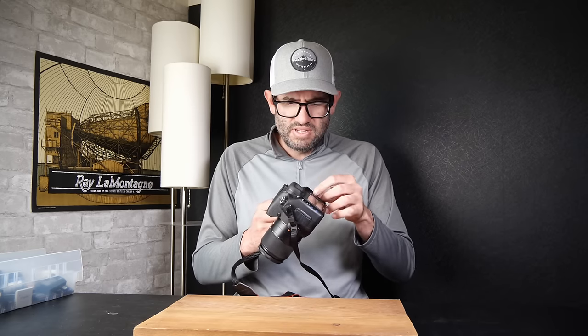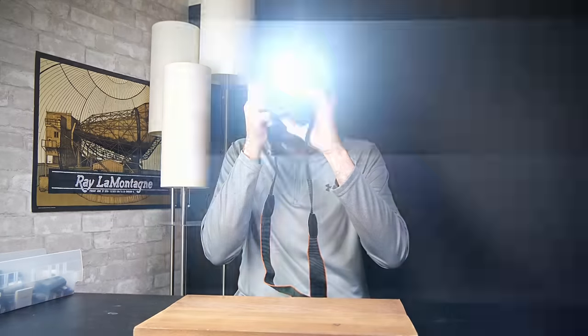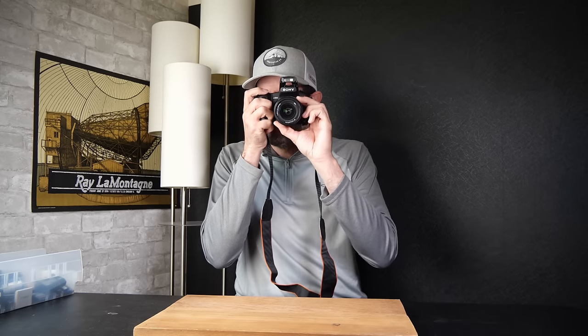This camera uses compact flash memory — there is one in here already, a 256 megabyte compact flash card. Once formatted, it looks like it holds about 93 pictures. We're in auto. Let's try taking a picture. This is an interesting feature about Sony alphas — it does a lagging triple-flash. When you push and hold the button, you'll hear it flicker about two or three times and then the flash will actually fire. There's a little more delay from shutter button to picture taken when the flash is engaged on a Sony of this era compared to Nikon and Canon.